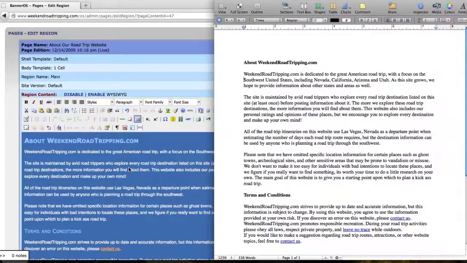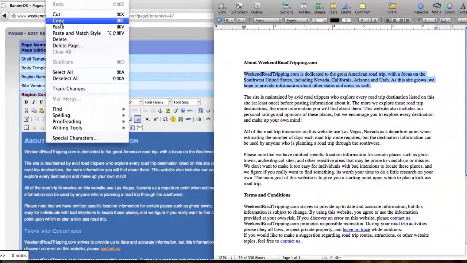But the Wysiwyg Editor in BannerOS has some built-in protections against this. So first, I'll highlight the piece of text that I want to edit on my website. I only want to change the first paragraph, so I'm only going to highlight this first paragraph. And I'll copy the content using a keyboard shortcut. You can also copy the content using the word processing software's menu.